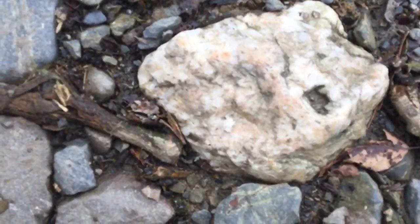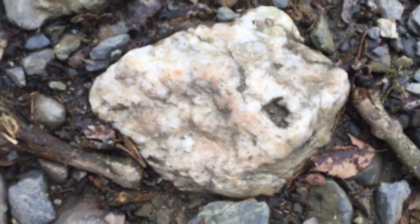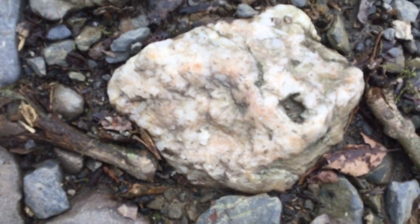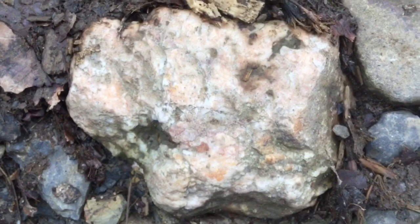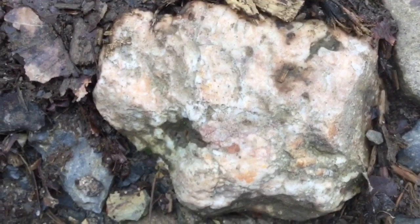Here's one that shows redness, and this is actually from the heat of it being formed however many billion years ago. Maybe not even on this planet, but those are the red heat marks of the actual heating process that made the crystals happen. And this one is so red, I actually thought it was something else until I took a closer look. Now that colouring is making me wonder, is this how ruby comes about? Because it's very close to ruby.